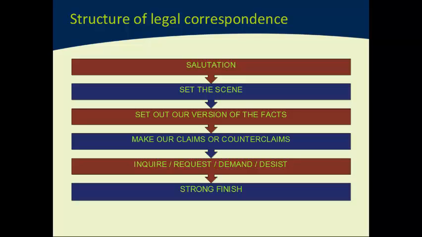Generally speaking, those demands fit into one of 4 categories. We might be inquiring, in which case we expect an answer. We might be requesting, in which case we expect them to do something. We might be demanding, in which case we really don't see that they have a choice but to do what we're saying. Or we might be asking that they desist, that they stop doing something that they're already doing. Make this claim very clearly towards the end of your correspondence so that there's no doubt about what you're hoping to immediately accomplish through the letter.